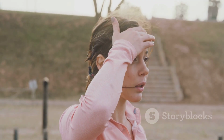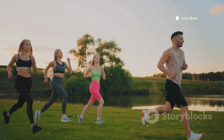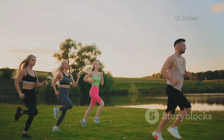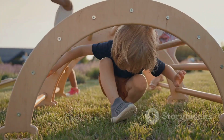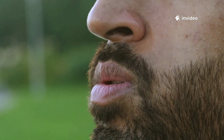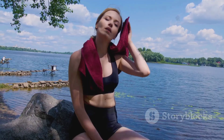To understand how a building could sweat, we first need to understand how we sweat. Your body is an amazing machine, and it has a built-in cooling system that is both simple and brilliant. When you get hot from running around, playing sports, or just being out on a warm day, your internal temperature starts to rise. Your brain, acting as a thermostat, senses this change and sends a signal to millions of tiny sweat glands located all over your skin. These glands then get to work, releasing a liquid, sweat, onto the surface of your skin. It's a beautifully simple process.